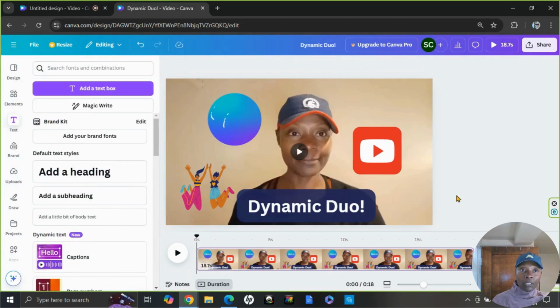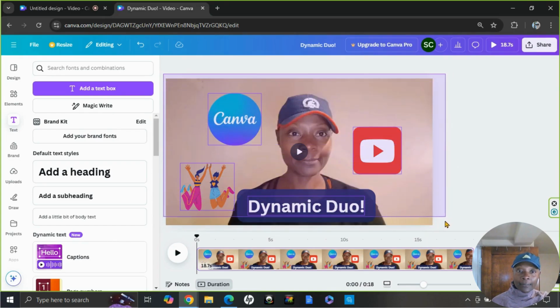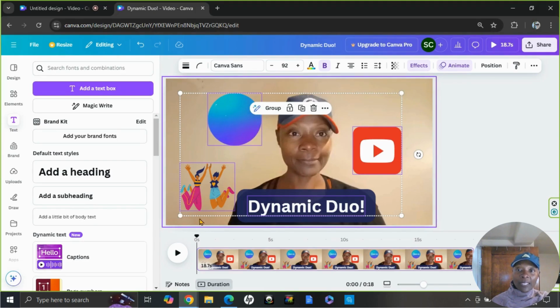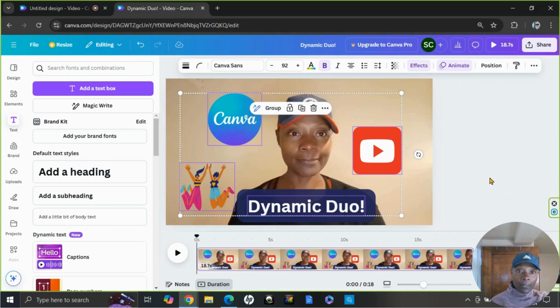Once you've applied your effects and your animation, now this is how you create the pop effect. The first thing you're going to do is highlight your work area. And you'll see the white dotted lines. That's telling you everything that is highlighted. Okay.